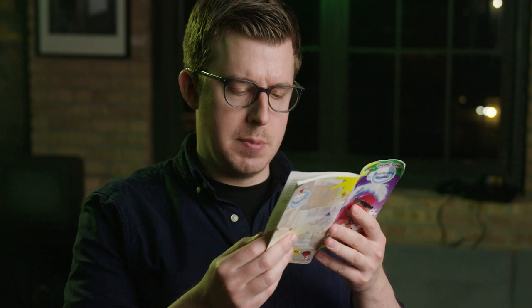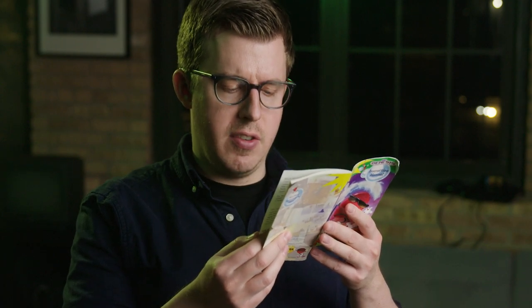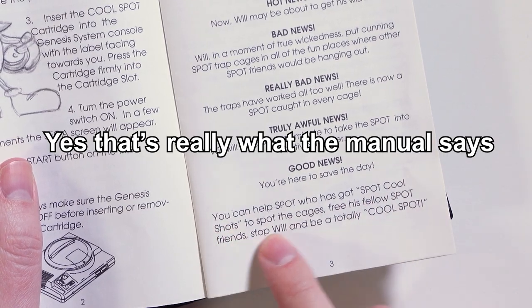You can help Spot, who has got Spot Cool Shots, to spot the cages, free his fellow Spot friends, and stop Will and be a totally cool Spot. Okay, yeah, whatever that is.